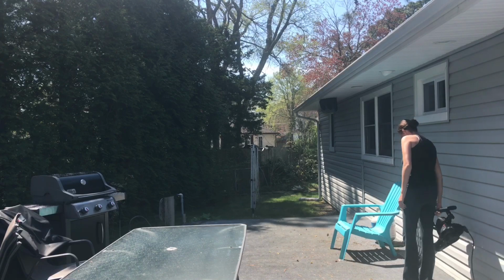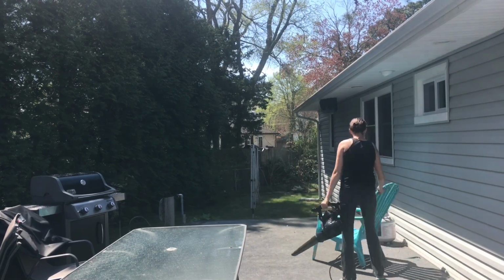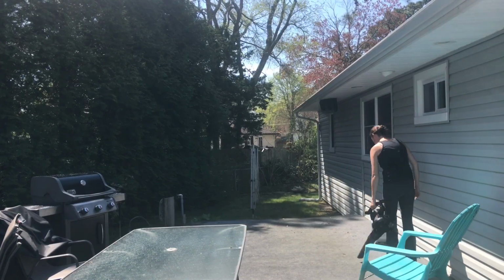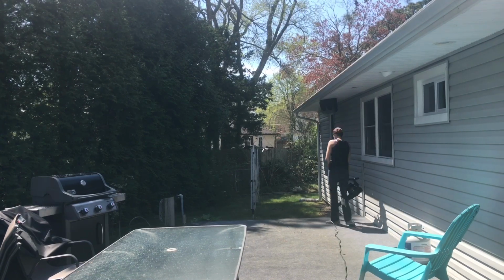It's been raining off and on all week, and there was stuff all over the deck, so I'm just going to blow it off with a leaf blower before going back up and bagging that mixture that I had just made, and then finishing it off with some painting.